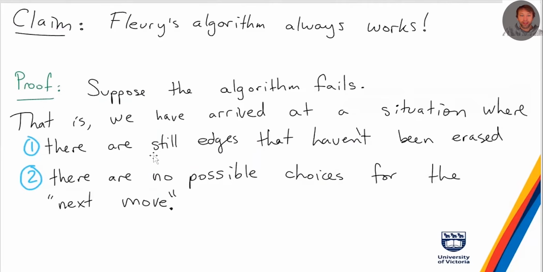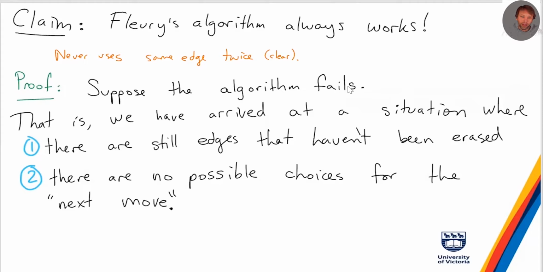Okay, so we claim that this algorithm works. In other words, I claim that no matter how we do this algorithm, it's always going to give us an Eulerian circuit at the end, right? So if I just write down the vertices that I visit during this algorithm, that's actually an Eulerian circuit. Well, it's clear that this algorithm never goes across the same edge twice, right? Because every time I go across an edge, I erase it. So it can go between the same two vertices more than once because it's a multigraph, so there might be multiple edges, but it never uses the same edge twice, because we always erase the edges that get used. So this is kind of clear.